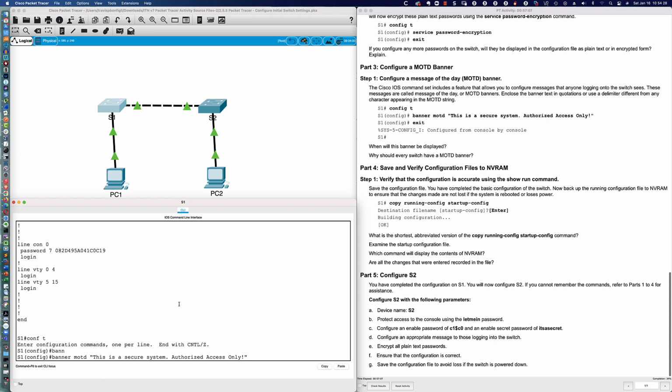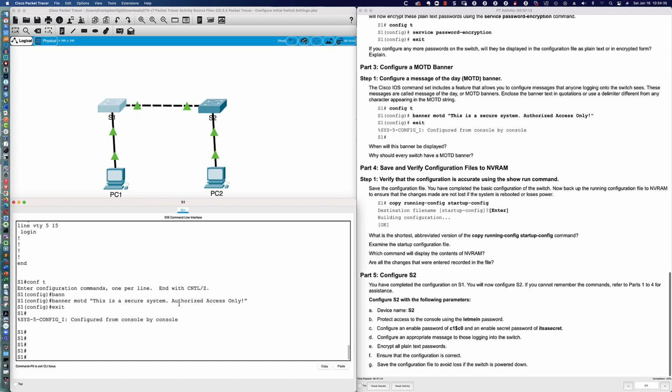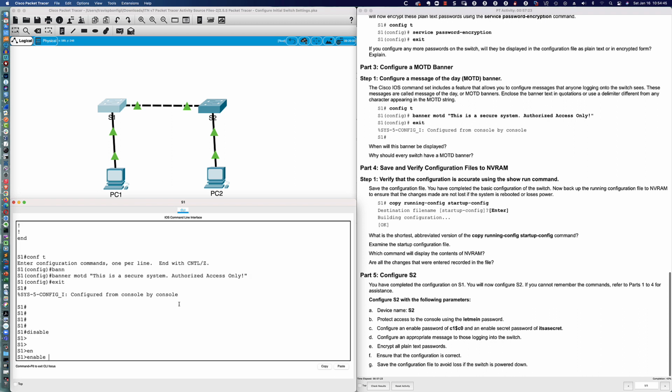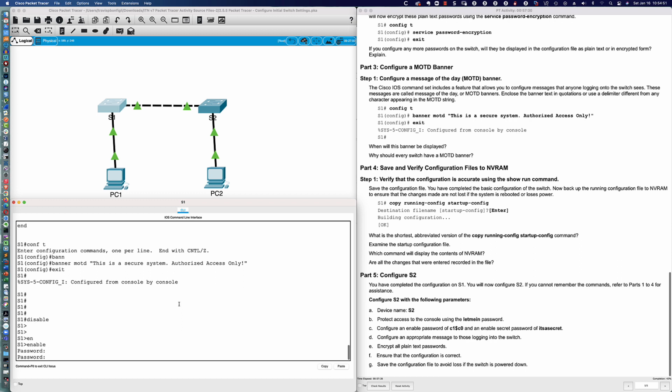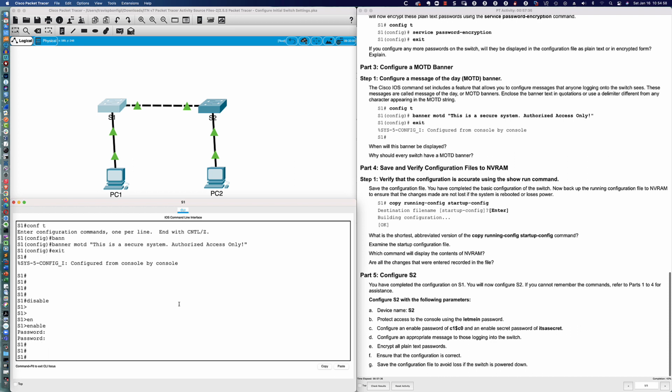and then we'll put our parentheses in there, and you can see we got 7 percentage points for that. So I'm going to type exit. So the question now is asking, when will the banner be displayed? Well, let's type in disable and go out to user exec mode. Do I see it when I type in the enable command? No, I don't. Let me in, I think, or it's a secret, I think is what it is. S-E-C-R-E-T. Yeah, it's a secret. So we don't see it here.